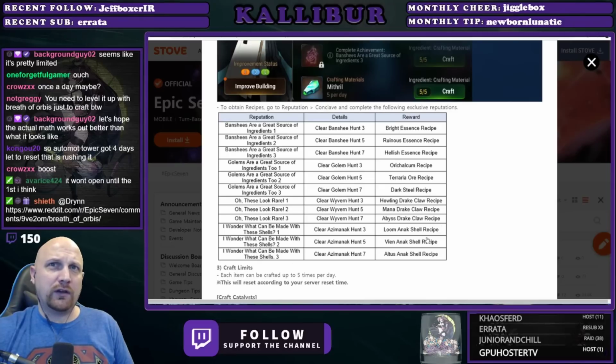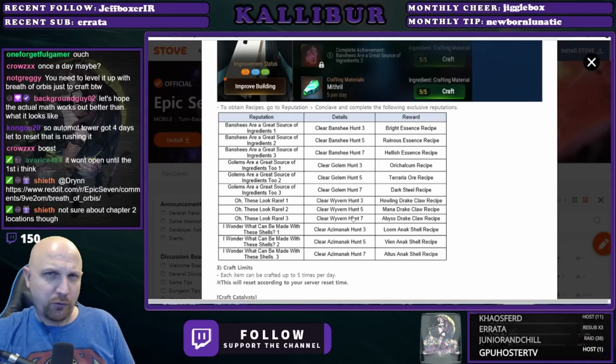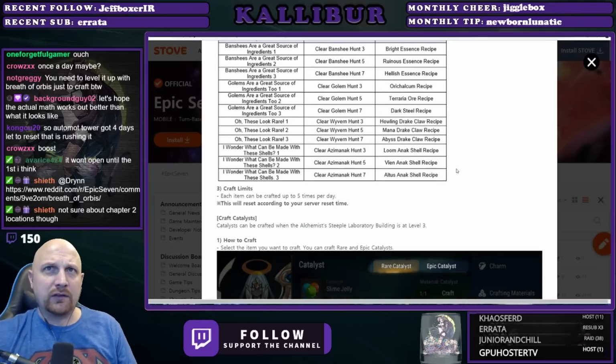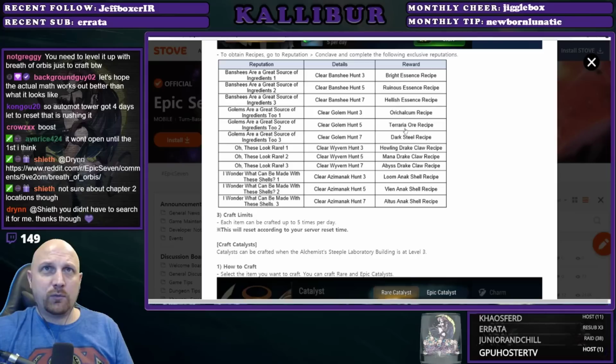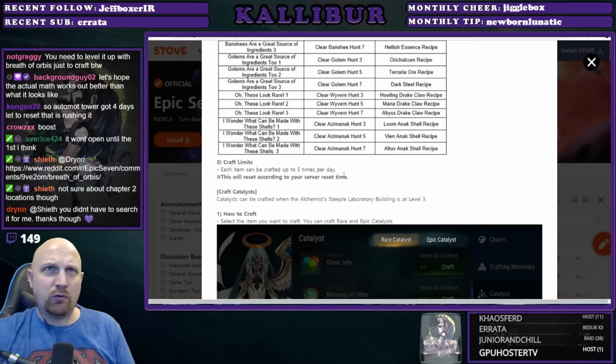Banshees, great sources of, yeah, there's a chart here, guys. There's a chart. We'll probably take that chart and throw it in Discord in case anybody's interested, okay? Looks like those are where you get the recipes at. So you got to clear Banshee 3 through 7 to get the ingredient recipe. Same with Hunt 3 through 7. Same with Wyvern 3 through 7. You might have to go back and re-clear it too. Each item can be crafted up to 5 times per day. This will reset according to server time reset.